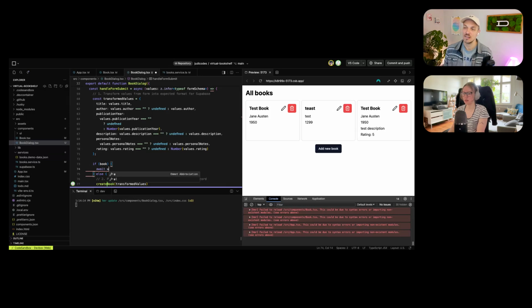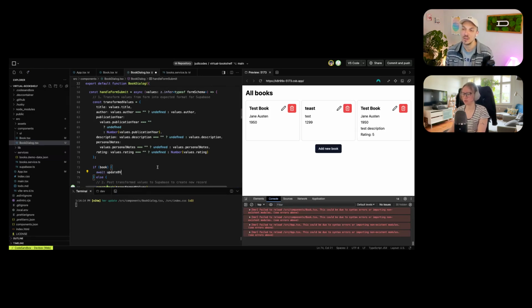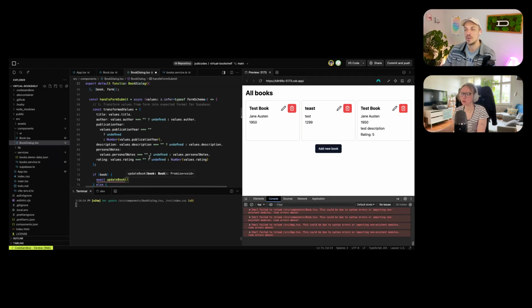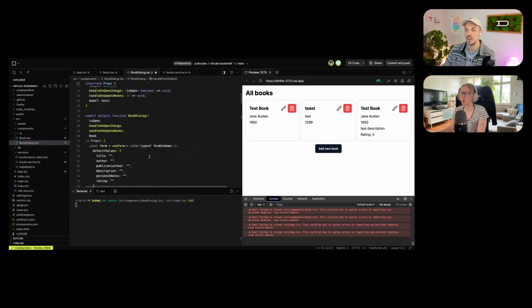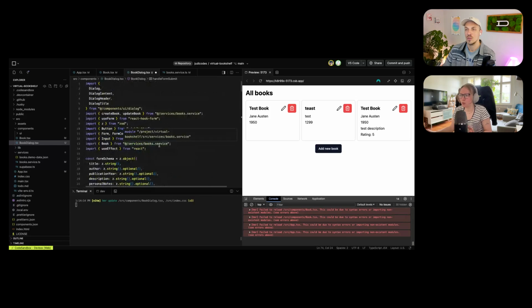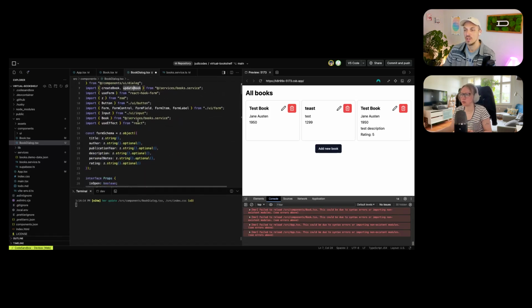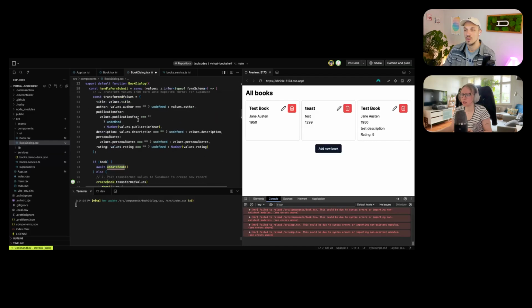So if we just say await, I think we need to probably update book. Gotta import that. Oh no, it did the auto import, I think.